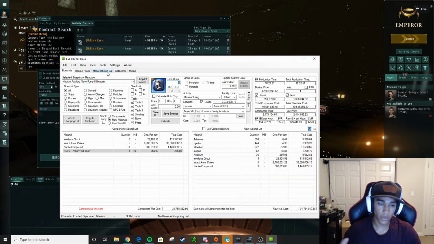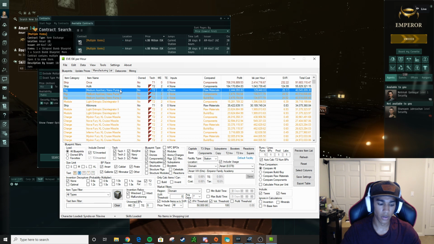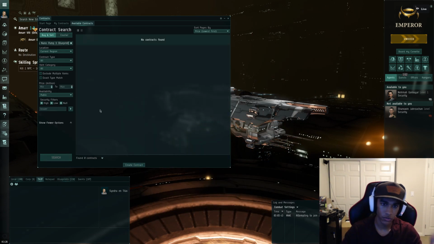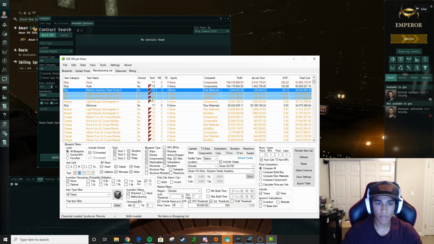I would always double click that first just to get in that area. Click it once, Control C to copy that. We just want to look at this right here and see if it's even available. And I'm also in Amarr, so things are going to be a little bit more expensive for me right now than if I was in Jita. So it doesn't have it, so we can skip it. Keep going down.